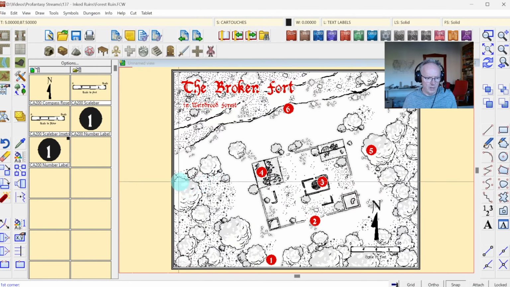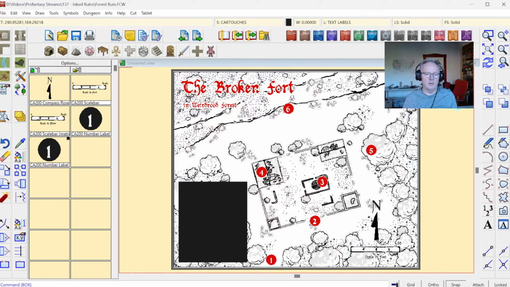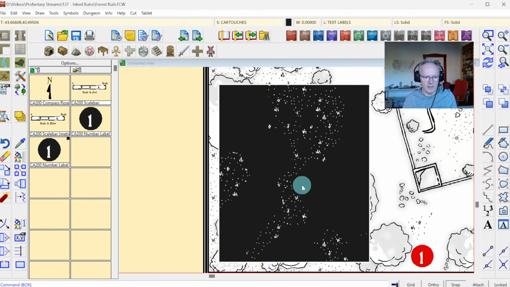And I want to put my labels here, and I just want to give them a background, so it's easily readable. And you can see we do have a little bit of an overlap there in colors. That's because the hedge style has the same dark gray as my cartouche, and that's one of the points where the sheet effects in Cartographer get confused.